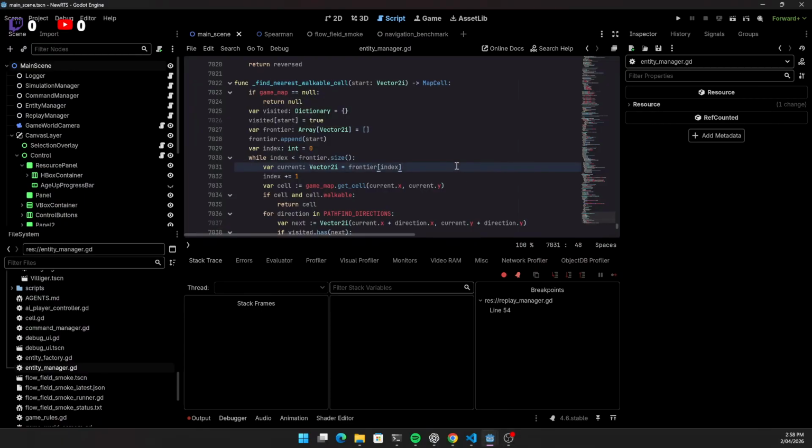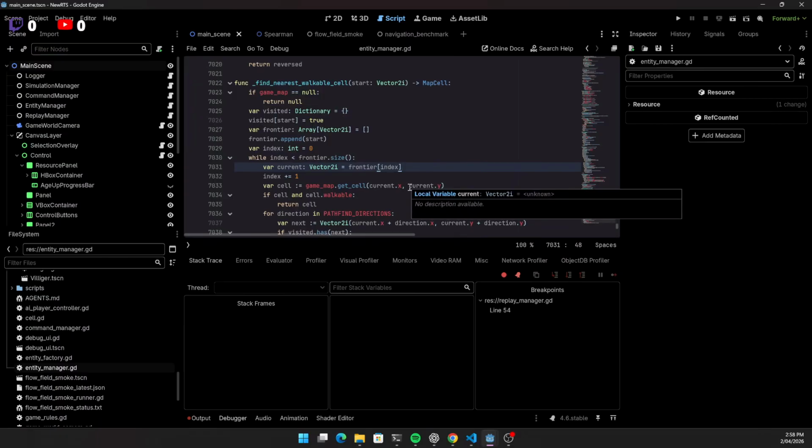The problem isn't that it doesn't work. It works fine until you want to add something new. You want to add an influence map, you want to add some AI, you have to crack open this 7,000 line code file. Or you want to swap out your pathfinding algorithm for something different. Good luck finding it in here.